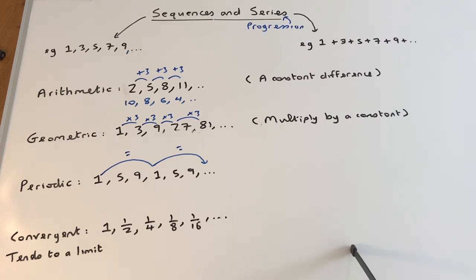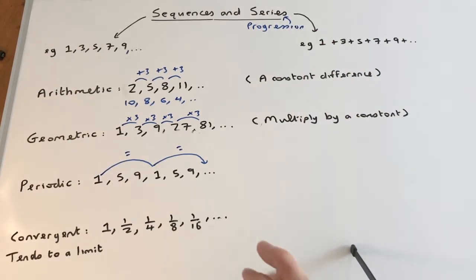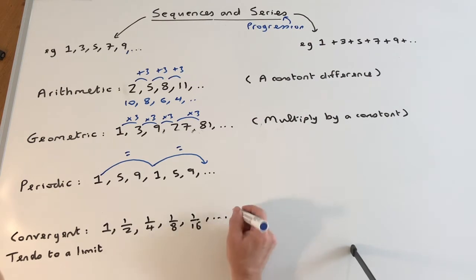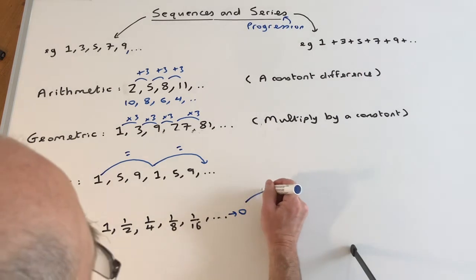You can see you get, metaphorically putting my little quote marks around this, infinitely close to, as close as you like, to 0. So if you want to get to within a billionth of 0, eventually this sequence will get there. So we say this is convergent. We say it converges to a limit, and the limit is 0, or we also say it tends to a limit.